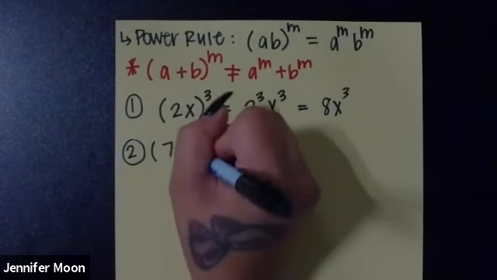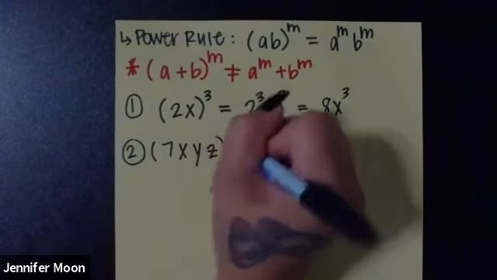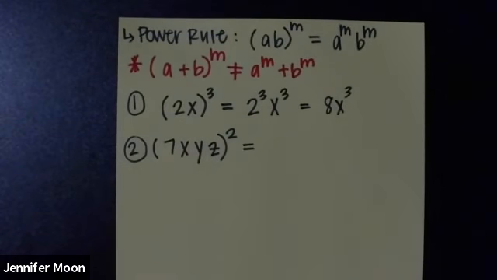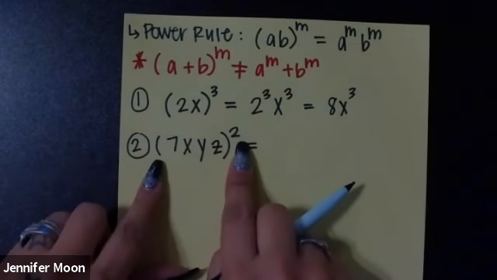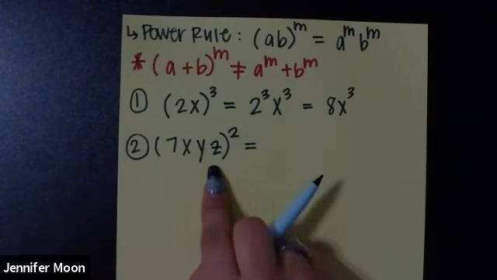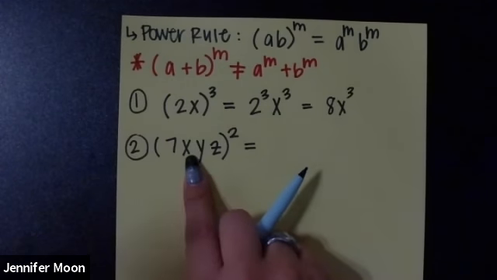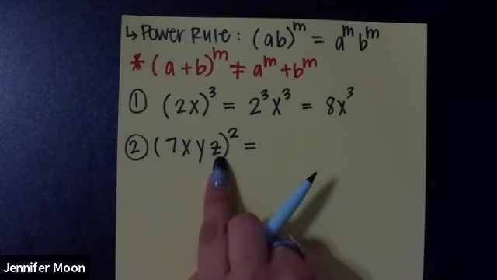7x, y, z, close and square everything. So as far as that 2, that squared term, because it's on the outside of the parentheses, I actually have 4 different things inside of the parentheses. I've got a 7, I've got an X, I got a Y, and I got a Z, right? Do you agree with me? None of those are the same. That's just a number. That's an X. That's not an X. That's a Y. That's not a Y. That's Z. Do you see what I'm saying?